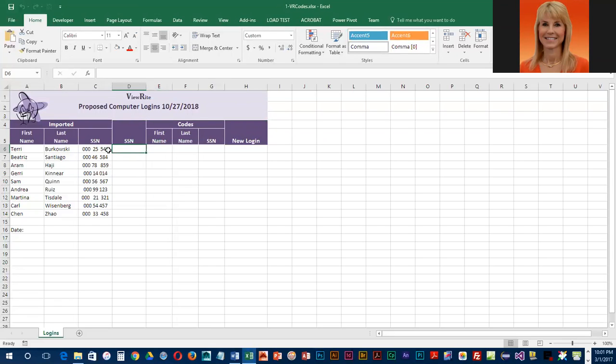If you look at the Social Security numbers in column C, you'll notice that there's a variety of spaces between groupings of numbers, and there really should only be one space between each group. So we're going to use the trim function to handle this little problem. We're going to key in equal trim, and the text that we need to trim is over in C6. So we're going to click on that, type the right parenthesis and press enter.